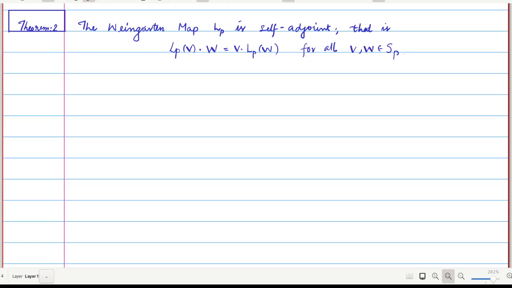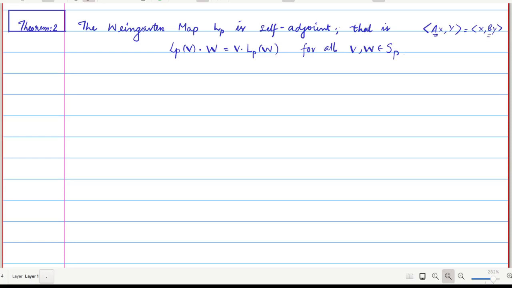We are considering here Rn, therefore we have the usual inner product. The dot product can be considered as the usual inner product, and we have already seen that Ax comma y equals x comma By. This is the definition of the adjoint of A: an operator B satisfying this condition for all x and y is called the adjoint of A.